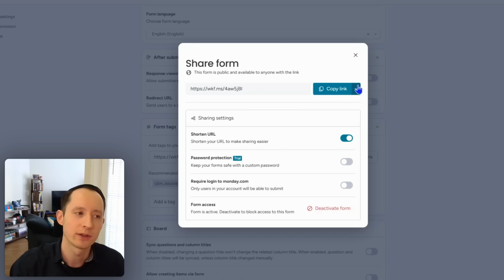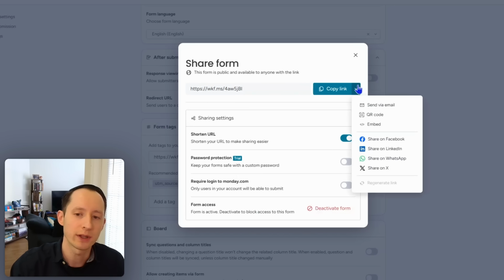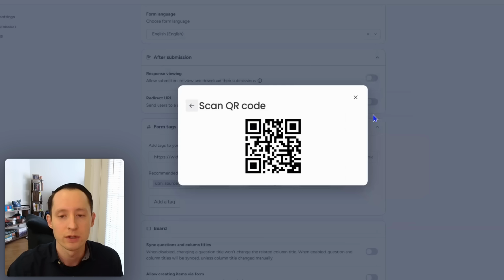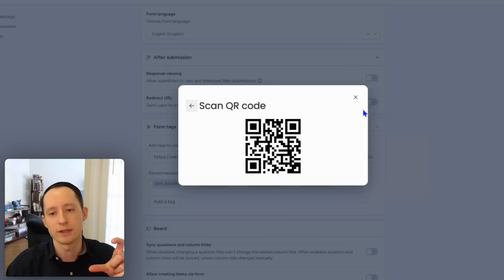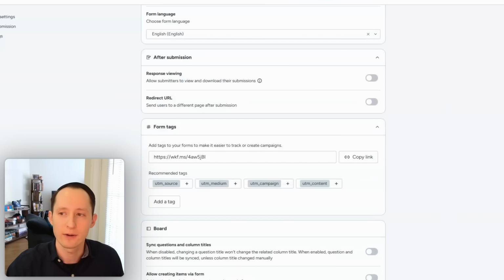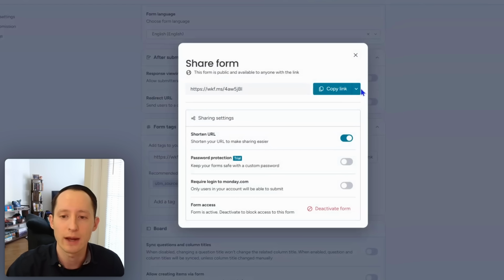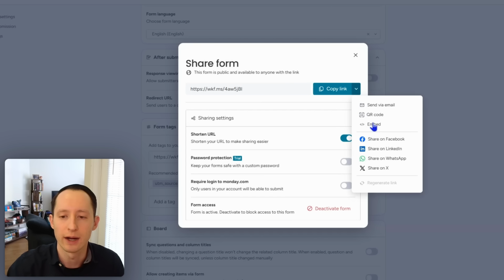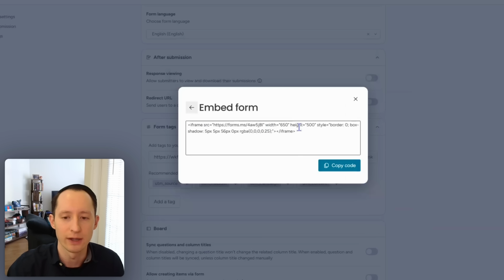And then something that's a little overlooked is if you click this little arrow here on the right, you can then get a QR code. So say you're going to events, you could put this on your booth or some collateral. People could scan it and then fill it out. If you go back to here and click on embed, then you get the iframe.